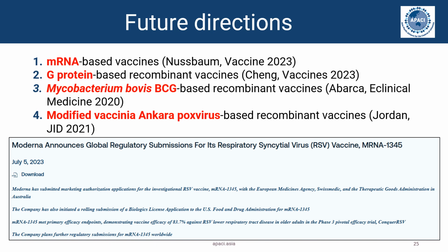2023 has been the breakthrough year for RSV vaccination, with the publication of pivotal trials leading to authorization of 2 vaccines for vaccination of adults aged 60 years or above. Multiple vaccine platforms are in development for RSV vaccination. These have generally been immunogenic and well tolerated in early trials in healthy participants, though large clinical trials will be required to demonstrate efficacy. For instance, the Conquer RSV trial, examining Moderna's mRNA-based RSV vaccine, enrolled over 37,000 participants 60 years of age and older, and attained its primary efficacy endpoints of preventing symptomatic RSV-associated lower respiratory tract disease. Results regarding the prevention of severe disease are of course anticipated.